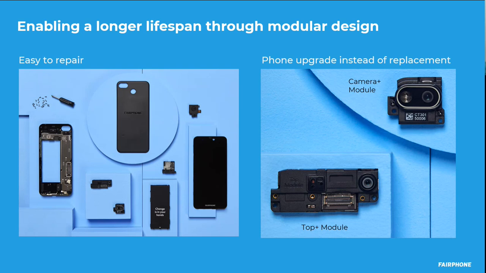And the way they did this was by designing from the ground up a modular phone that can have a camera replaced if the camera fails, or if a camera comes out that has better technical specifications, you can change that module out. If your screen cracks, you can change your screen. And at the end of life of the phone, if there are modules that can still be used, those modules can be reused to fix other phones.